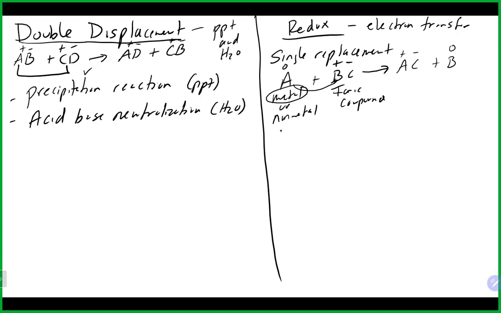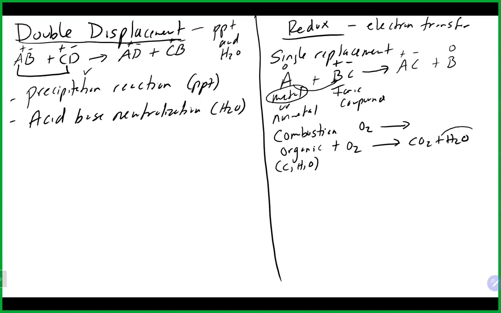We also have combustion reactions, which fall underneath this. Basically, you need O2 to be present for it to be a combustion reaction. And again, in most cases, you will have an organic compound that's carbon, hydrogen, maybe even oxygen in there, plus O2, CO2, and water. Again, those are the three things that if you see together in that arrangement, definitely a combustion reaction. Also, again, a redox reaction that's happening.